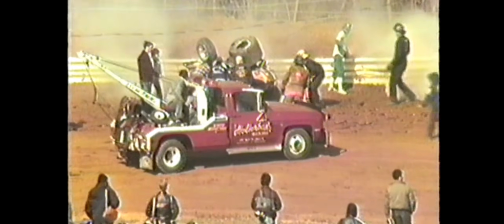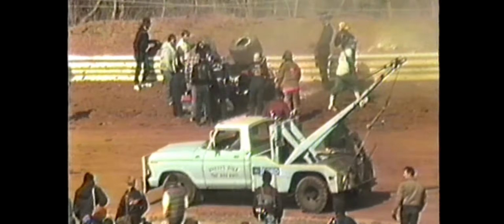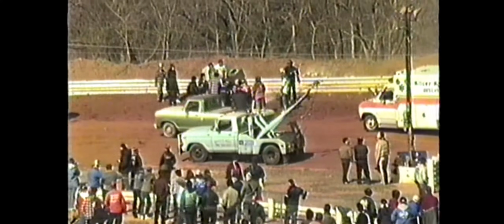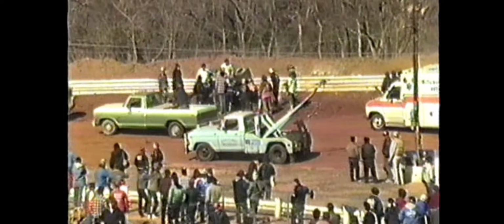That's right. Now, the smoke you see on the screen is from the fire extinguisher over there, so evidently possibly a fire associated with that accident. Well, firefighters are on the scene, and they have actually dispensed some of their fire equipment on that machine, and hopefully everything's under control. We'll wait on a condition report on that driver. I'm not really sure what car number that is up there. We'll get a confirmation on the car number and the driver, and we'll be back with more racing action here from the Silver Springs Speedway.